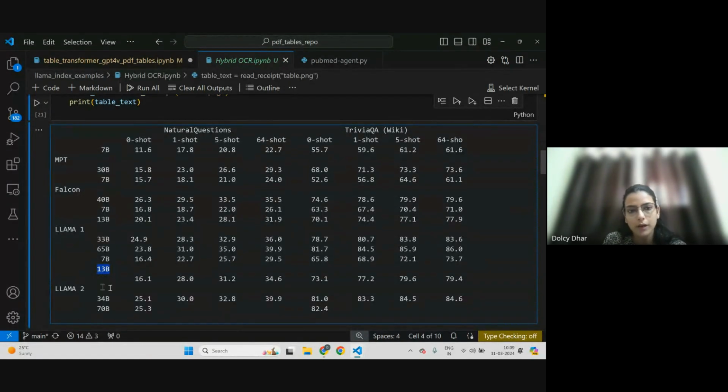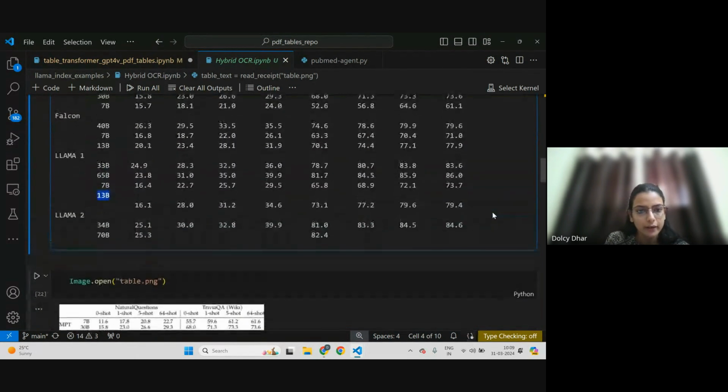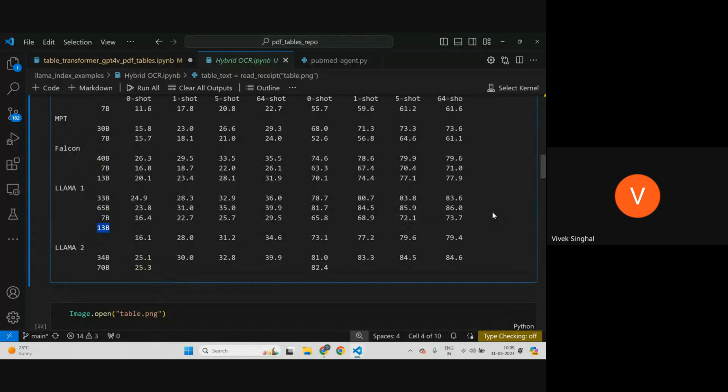What about the Llama 2 values? So the job that Tesseract did was not very accurate. The point is that once we get the text from these tables, our LLM will respond much better.